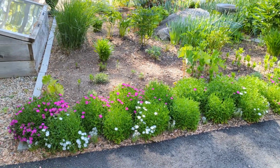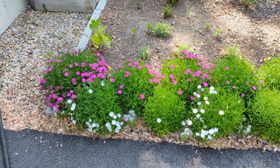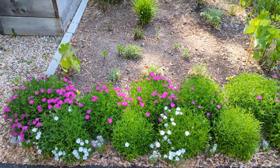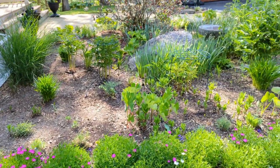We've done quite a bit of work in this garden bed, and I've documented it in videos. Together, we cut back the dianthus in the early spring, and check it out. Look how huge they are. They are just starting to bloom. They are all budded up. I'm guessing by the time that the peonies are blooming, that these will be in full bloom as well.